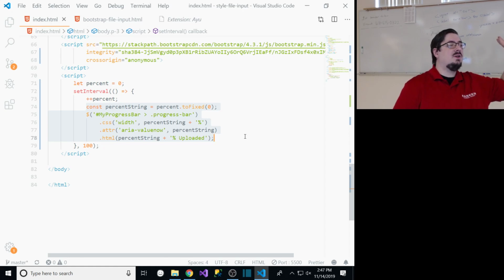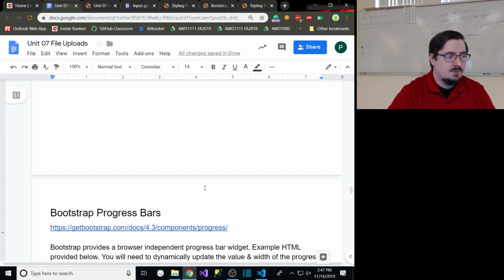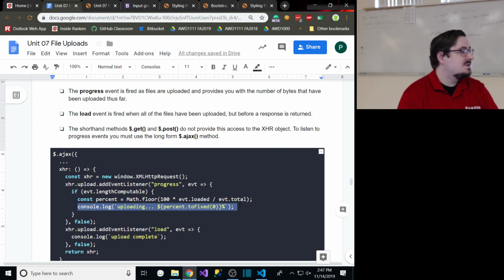That's how you display that percentage. So the event loaded, yep. So for the event that loaded, you could just set it to 100% and maybe change the message to say, hey, we're importing it now. Versus if you were looking at up here, see we've got the percentage calculated here. We would just update the progress bar. Does that make sense? You can kind of combine those two pieces.